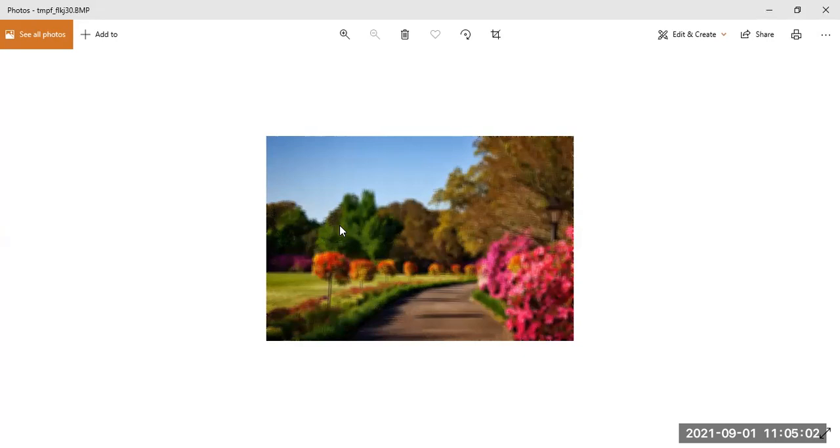So we have done a blur process in the image. We have made the image blur, or we have filtered the image with a blur filter. So this is a very simple process, right? We can see the difference between the original picture and the filtered picture. The original picture is very clear, whereas the filtered image is a totally hazy picture, and we are not clearly understanding which particular object is present where. So this is a filtered image.